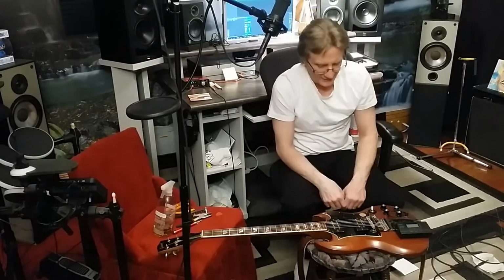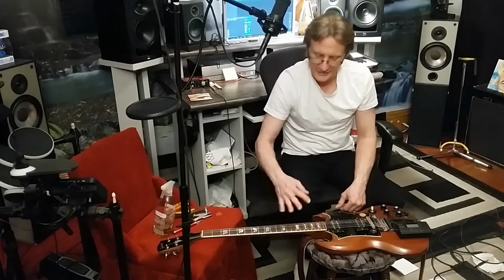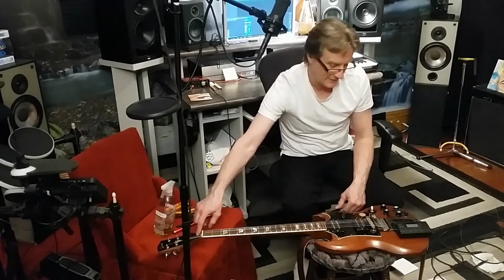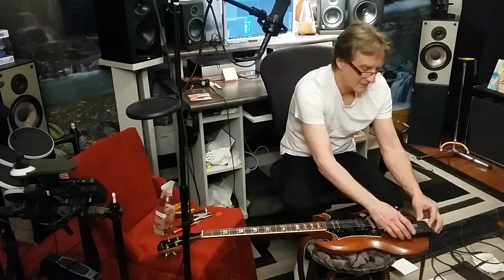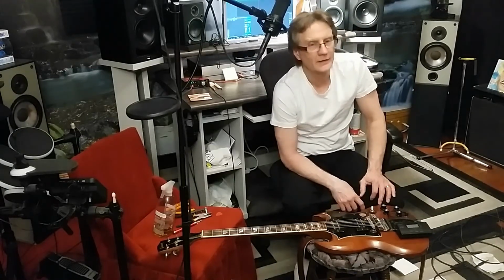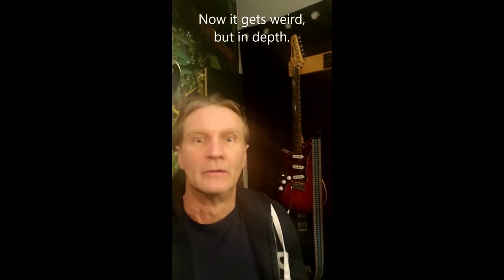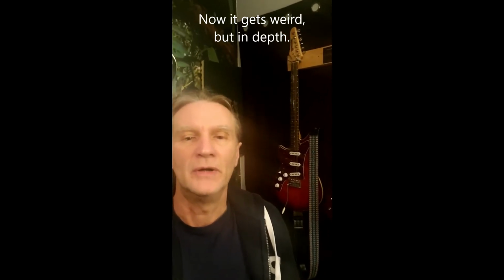The intonation is satisfactory. The neck plays perfectly. I could have adjusted the tension or the truss rod right here, but it plays so well, I don't want to mess with it. Strings are changed, the guitar's been cleaned up, and it's going to go for a very long time sounding good.